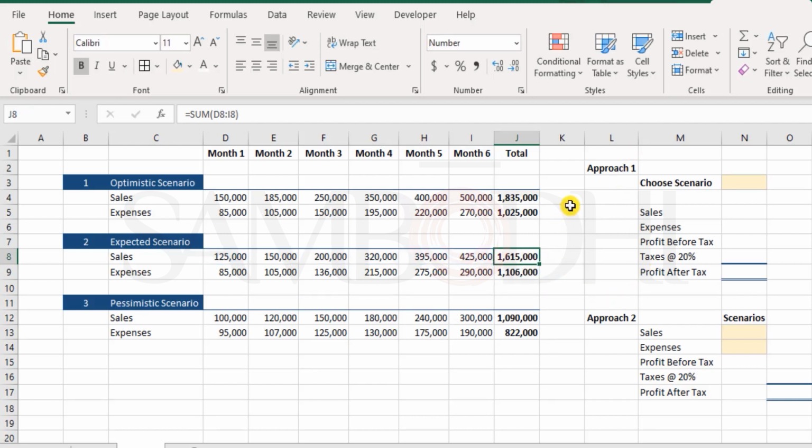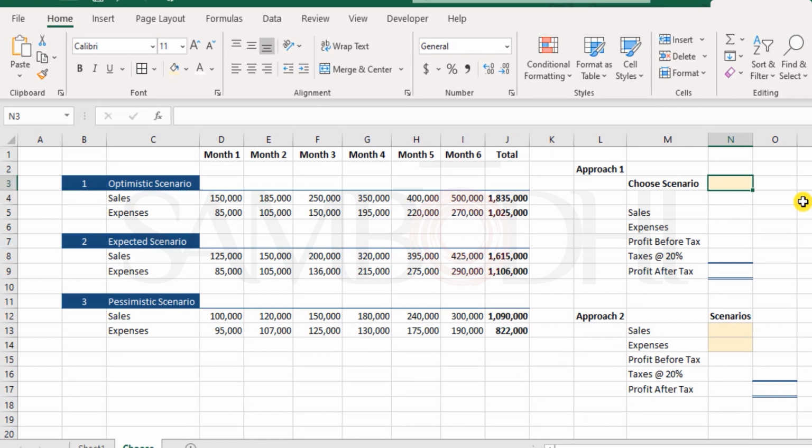Okay. Now, based on the scenarios over here, I need to get corresponding sales value. And I say, let's say it's scenario 1 that I'm talking about. Now, if I select scenario 1, appropriately, I should see the corresponding sales and expenses from scenario 1. If I select scenario 2, well, for the sales and expenses, we are talking about the totals, not just 1 month. And then for scenario 2, we need the totals here, from here, and for scenario 3, we need totals from here. So let's start with this.